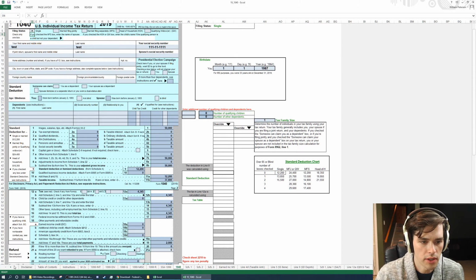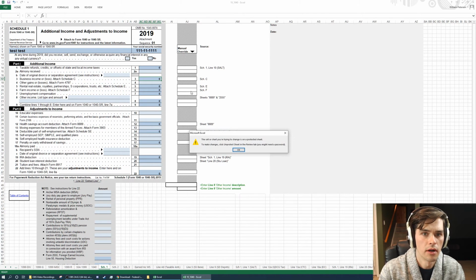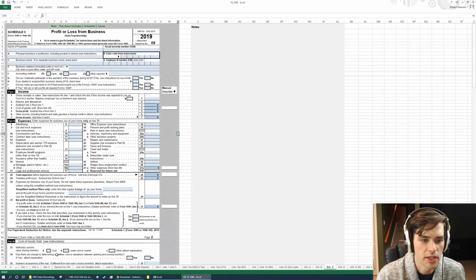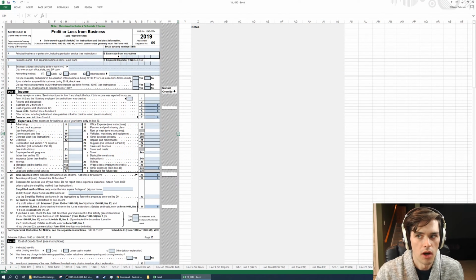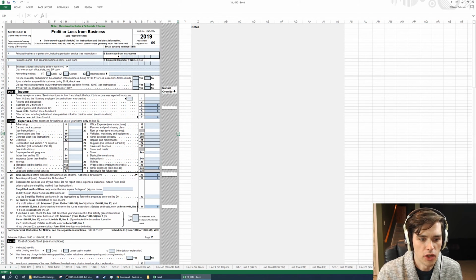You can get so much more detailed. If you have rental income, self-employment income, Schedule 1 is here, additional income and adjustments to income. So if you have business income, attach Schedule C, and you don't actually put it here. If I try to type a number, it tells me it's protected. That's because I don't directly enter it. That might give me something wrong. Instead, I have to scroll over here and actually fill out a Schedule C. So all the forms for 99% of people are literally all built in here, and you can do your taxes.